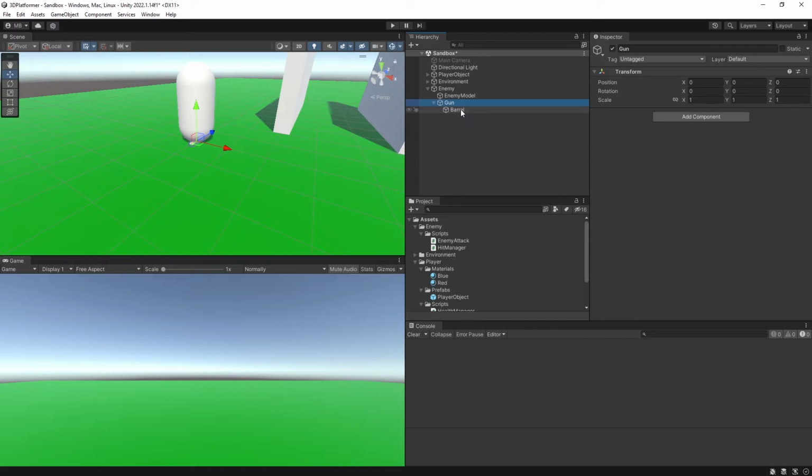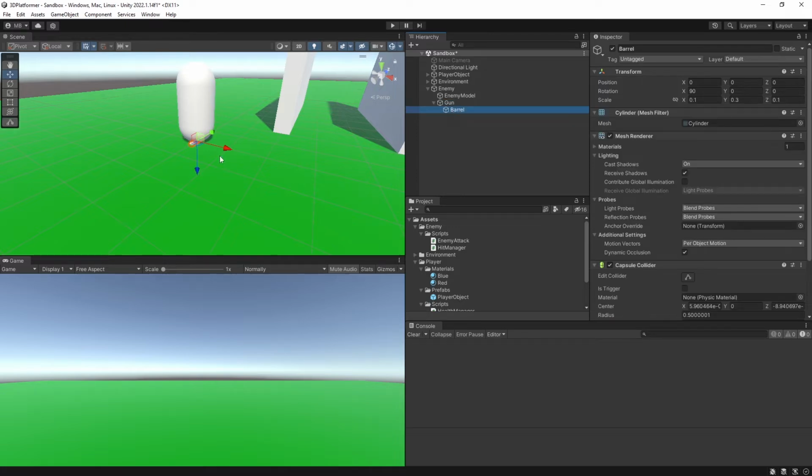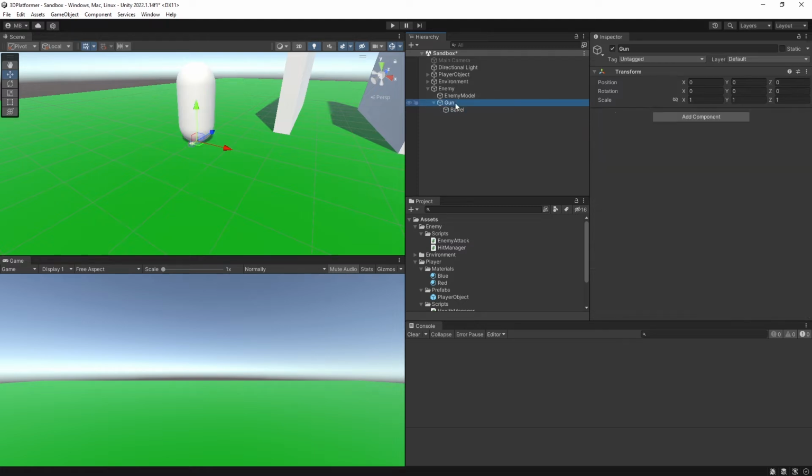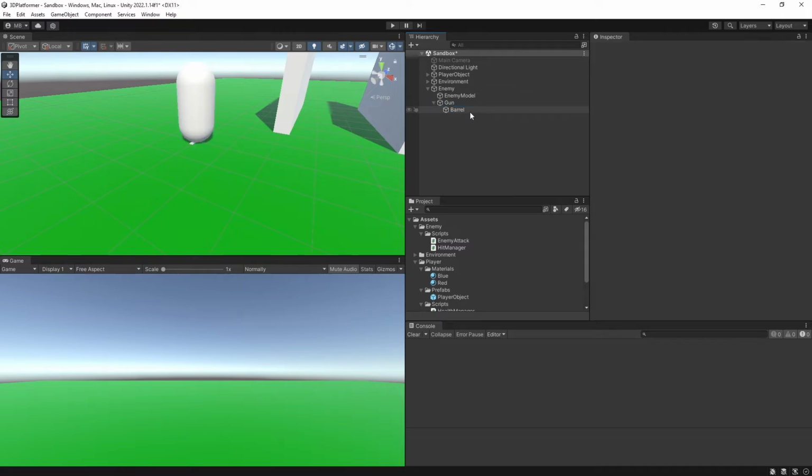The reason I'm doing this as well is that the barrel's forward position will typically be wherever the blue arrow is facing, which will be down. So if it was to move forward, it'll move down. And I want it to move forward as far as the gun's concerned, which will remain forward and backwards on the Z axis. I'm now going to position the gun itself, the barrel being 0, 0, 0 to the gun.